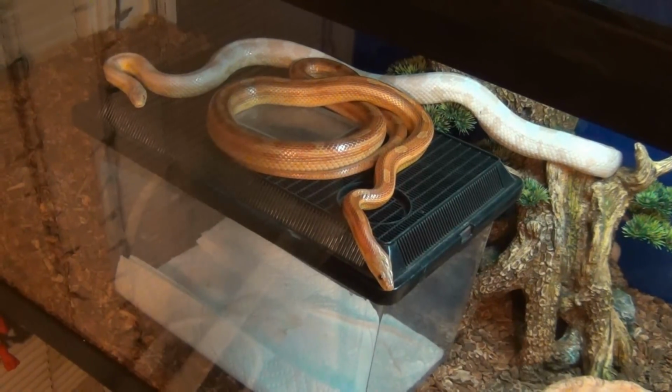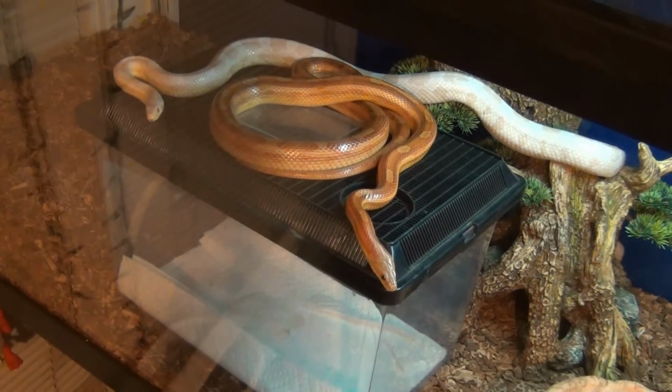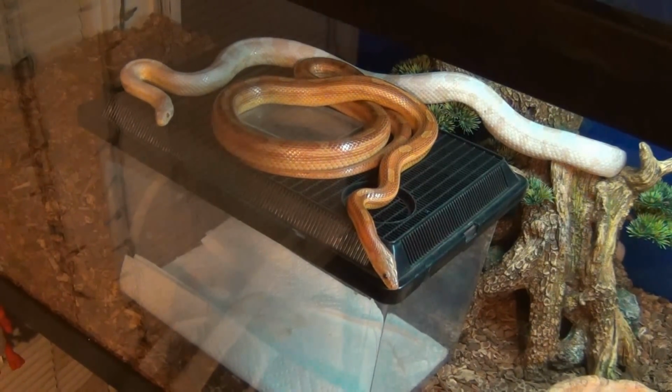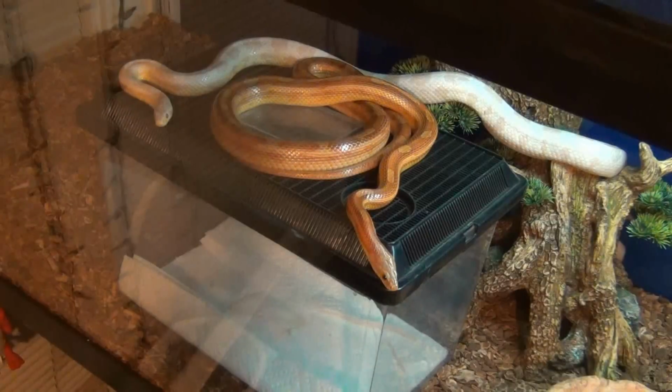Alright everyone, sorry I don't have a bag to show you for this one. I already used up all of it. I have to get more. So for now, we'll be just watching my 2 adult corn snakes.